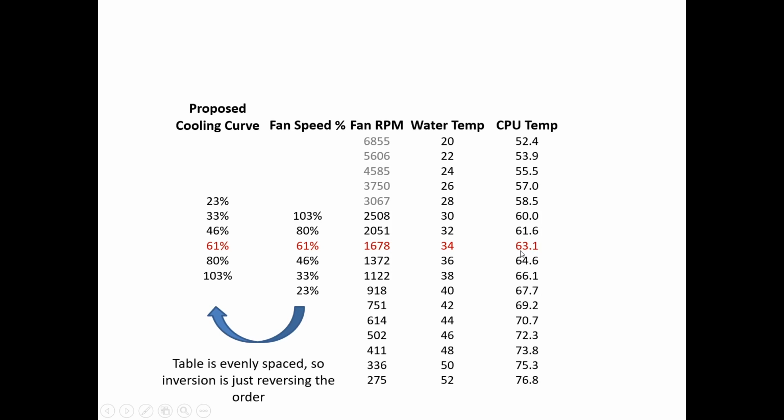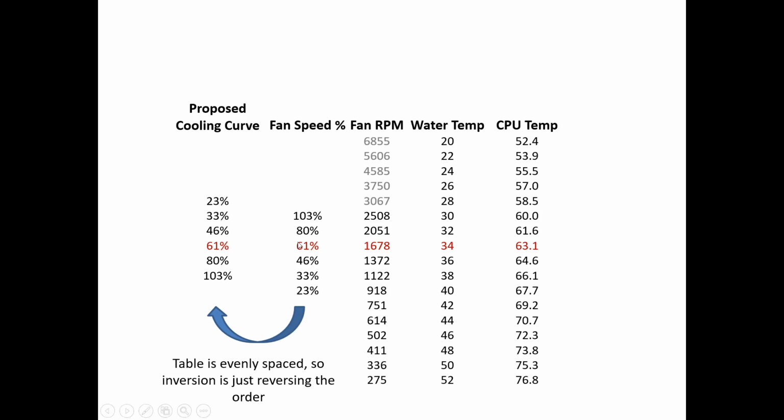So that's a reasonable sort of limit that we might want to base our model around, with some potential headroom, of course, because we can increase the fan speed quite significantly beyond 1678 to about 2500. So there's still quite a lot of additional cooling capacity if, for example, there was a lot of heat from the graphics card, and if, for example, there was a lot of extra ambient heat from hot weather.